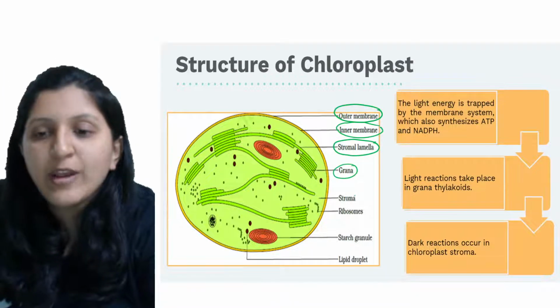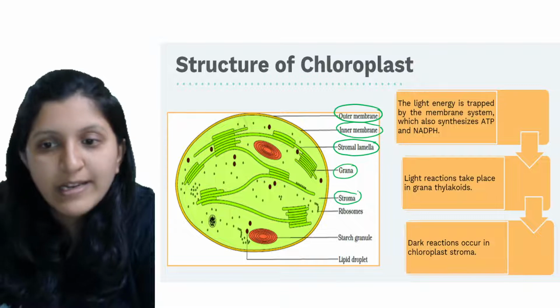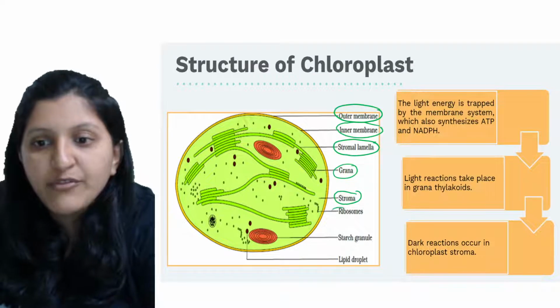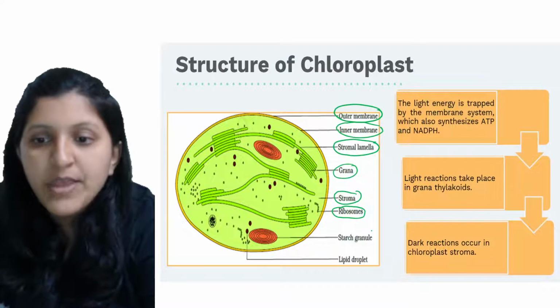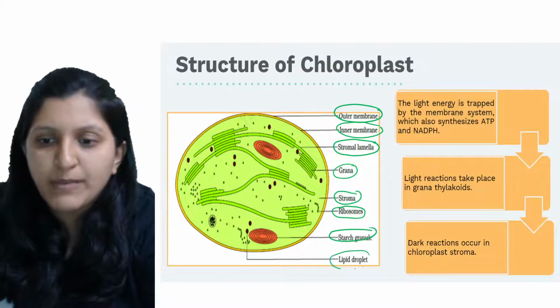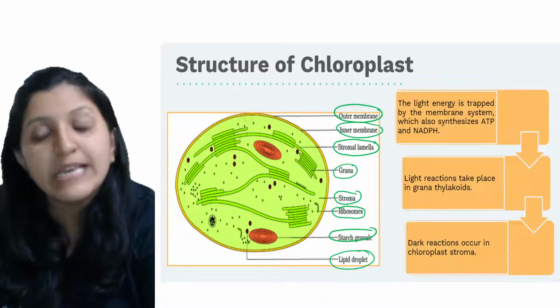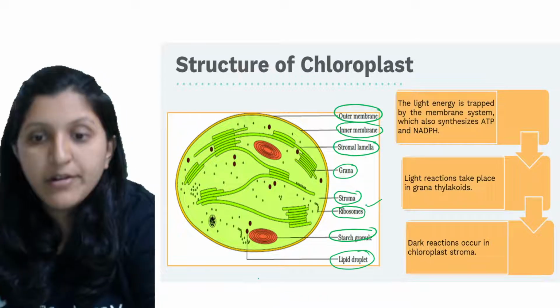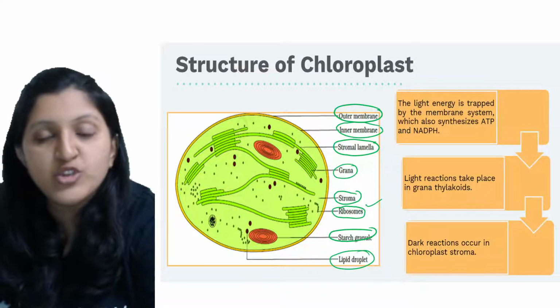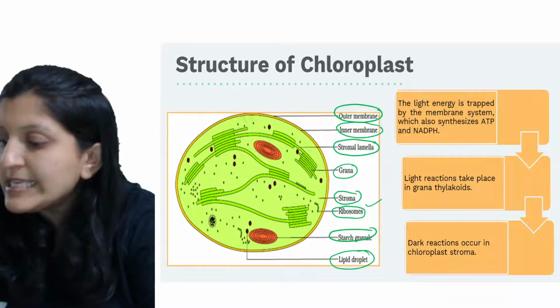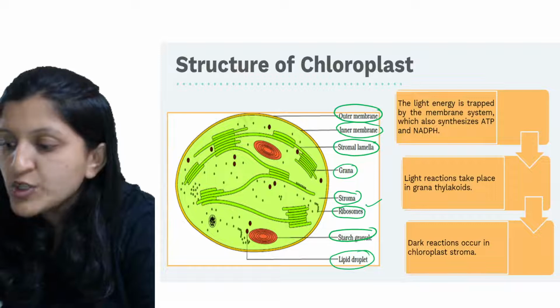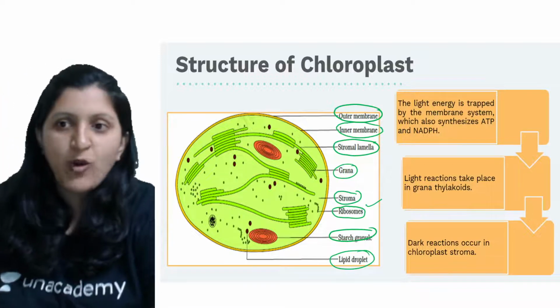Then with that you can also find there is a stroma that is present. You can find it is having its own DNA, as well as the ribosomes are present, the starch granule, lipid droplets. So anyway, this and all is not mentioned, but yes, of course you can draw the ribosomes there, and you can just mention the DNA also, because the chloroplast, when we mention, it is having its own DNA. So with respect to that, you need to label all these parts. So let me just draw it here and explain you.